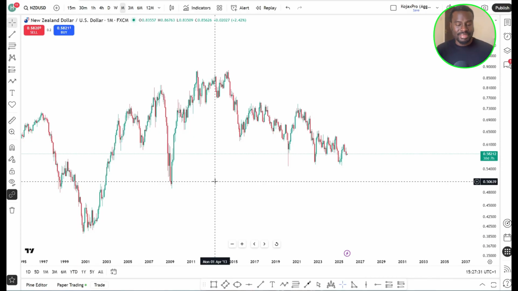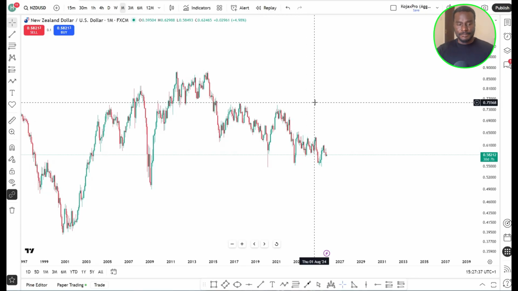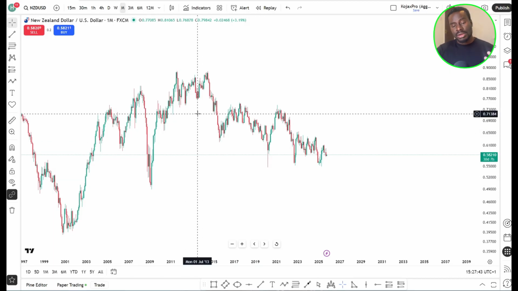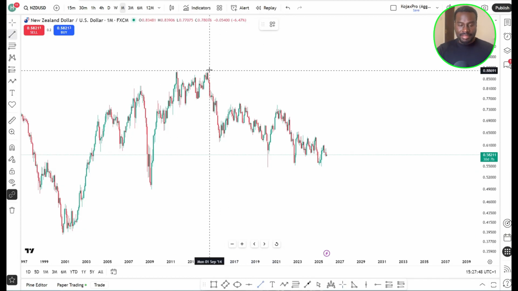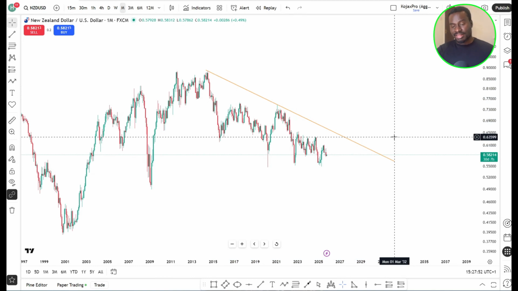Without wasting so much time, let's get into the charts. So this is my NZDUSD chart, and you know how we usually start our analysis for the monthly. All we do on the monthly time frame is just to check for the bias. Bias means context, and what is NZDUSD doing? So from what I can see here, simple, straightforward, NZDUSD is going to the downside. At least that's what I can see from the macro level.